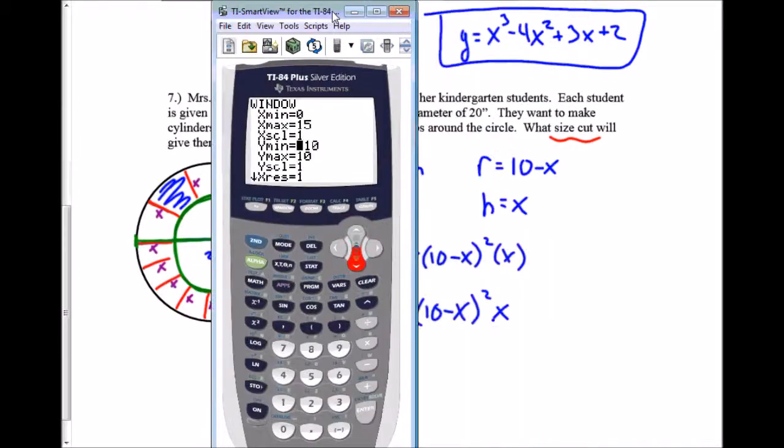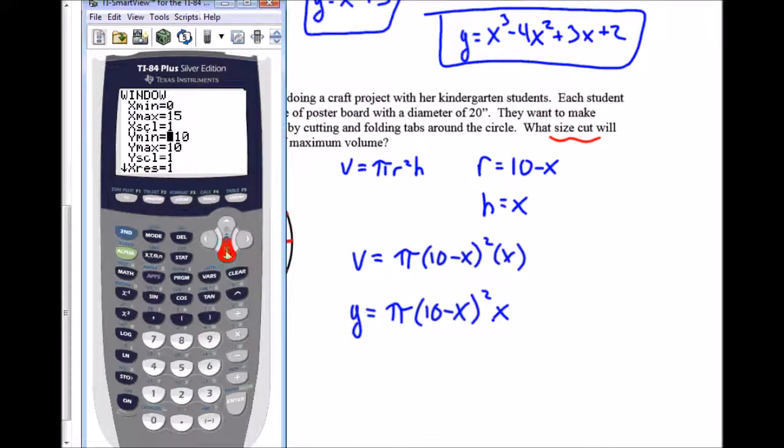The y values, I'm not going to have a y value that's negative because I'm not going to have a negative volume, so I can set that to 0. And then I just kind of have to take a guess at the y maximum. It looked like this thing was going to be pretty big, so maybe I'll guess something like 100. And I can change the scale, maybe go by 20s, something like that, and hit graph. And what happens here is I kind of see part of this thing. I see it going up, and I see it coming back down, but I need to see more details in there. So 100 didn't work. I've got to go further. So maybe I'll do something like 600 or 700 or 1,000 or 500, whatever we decide on. And I plug this in, and now I can see a graph of this thing.